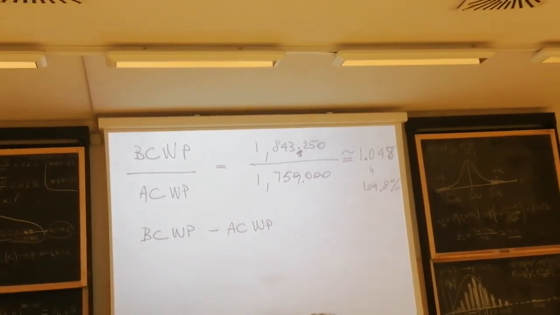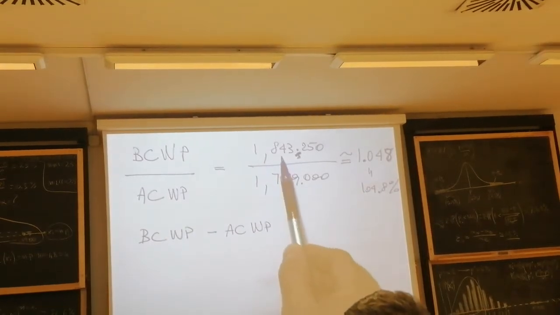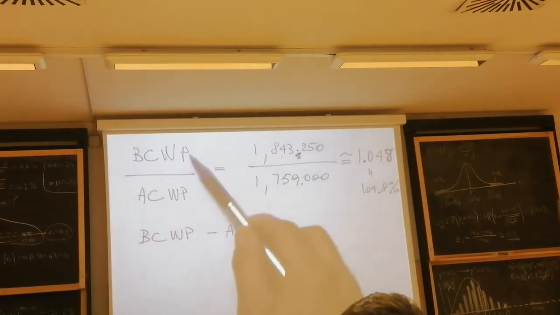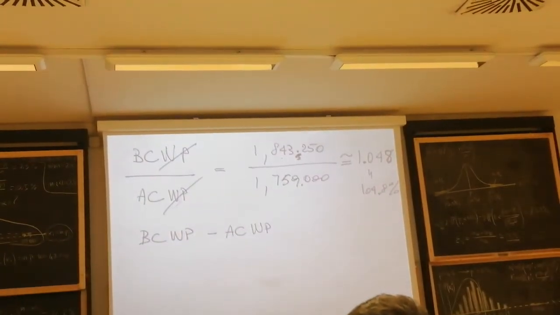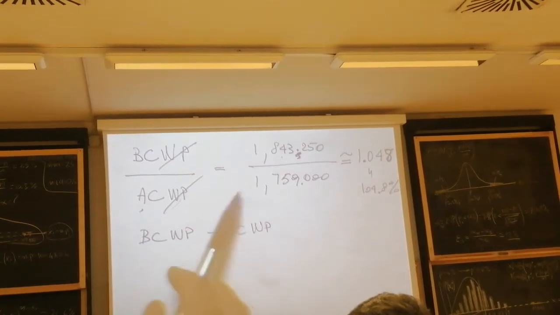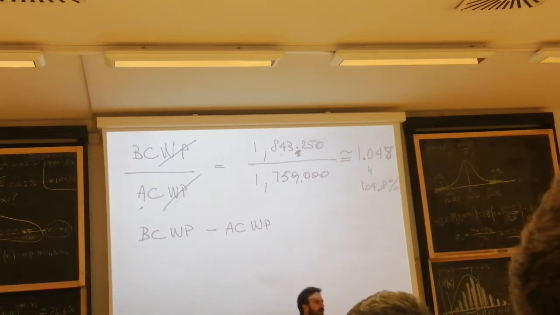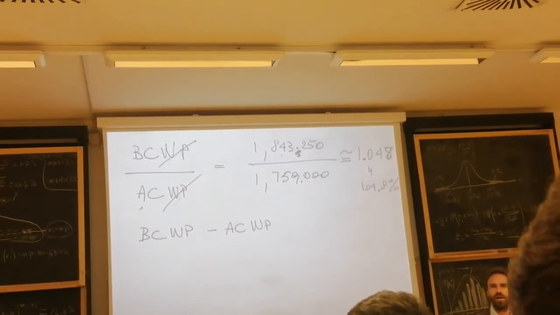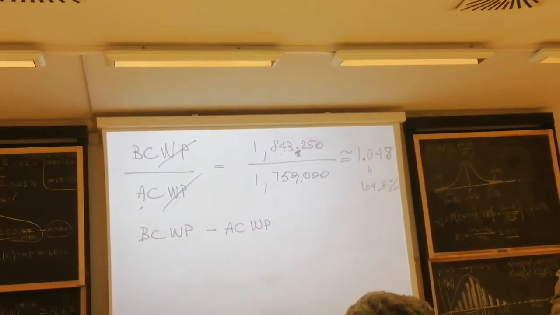Shouldn't it be the other way around? Well, listen, we should have spent 1 million and eight, and for the same amount of work, the cost incurred actually is less than we budgeted. Bingo! It's savings. And it's 4.8% savings. Is that clear enough? We're comparing the same amount of work performed.